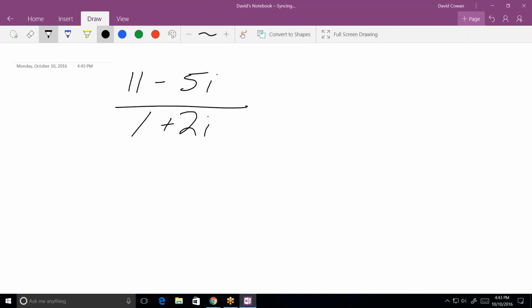All right. Let's talk about imaginary numbers. First of all, the standard format is a plus bi, where a is real, b is real, and i is the imaginary part. Now, if you're adding imaginary numbers, it's really easy. You add the real parts, you add the imaginary parts. If you're subtracting, same way. If you're multiplying, same way. Just apply FOIL. The only thing that is difficult at all is division.